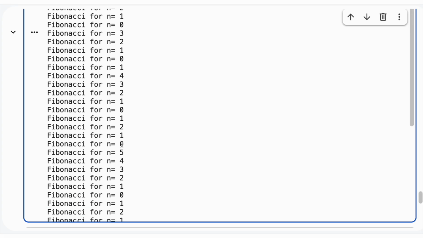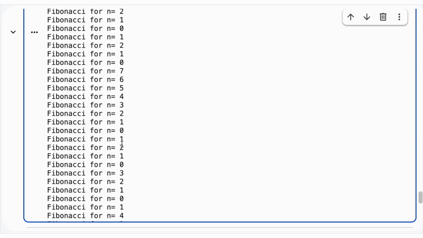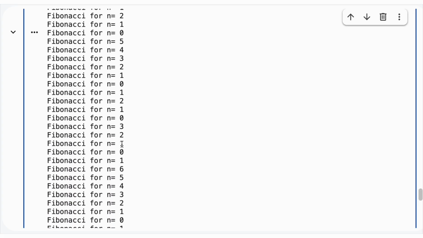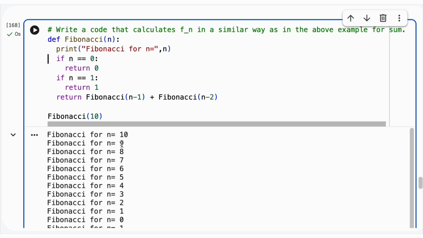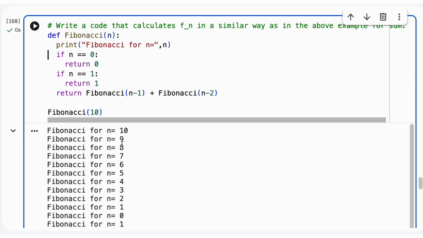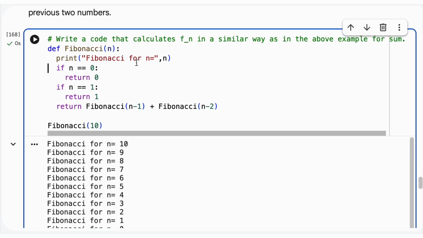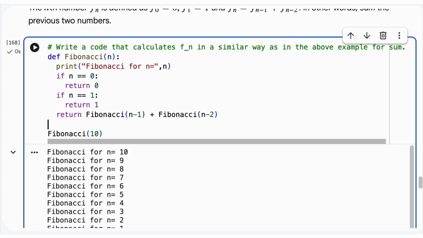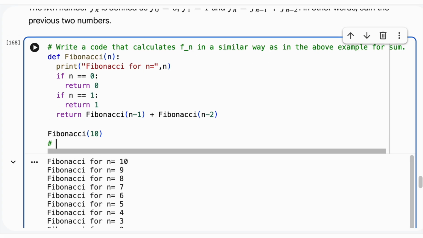So what is happening is that the same Fibonacci number is being computed over and over again. So if I want to calculate, let's say, the number 10, what I have to do is I have to calculate Fibonacci number of 9, and I have to calculate the Fibonacci number of 8.